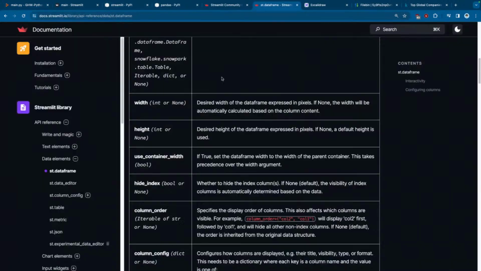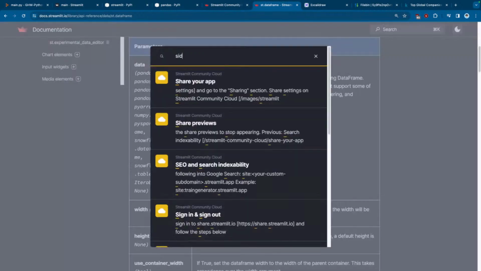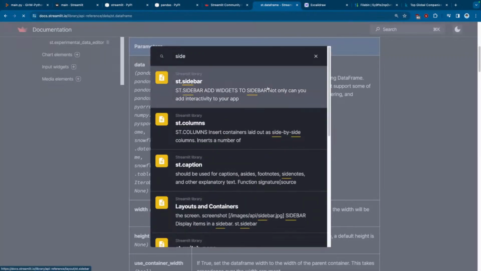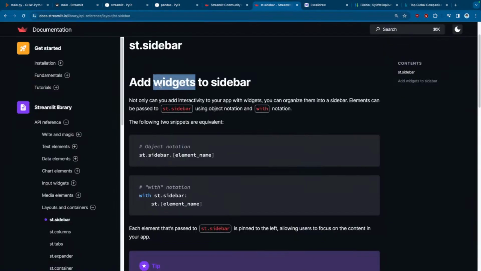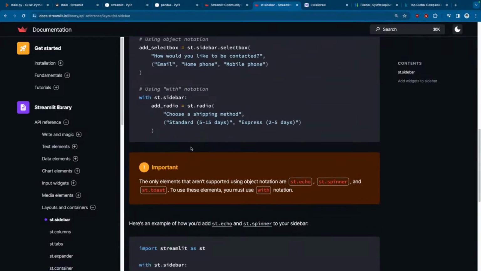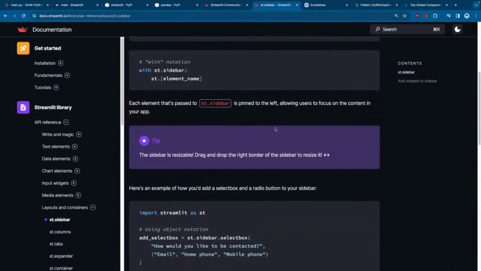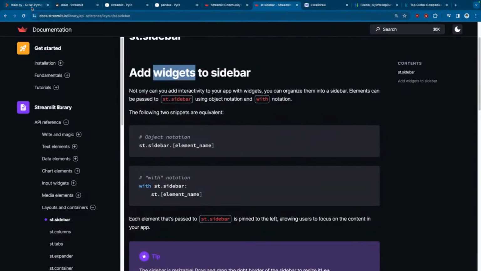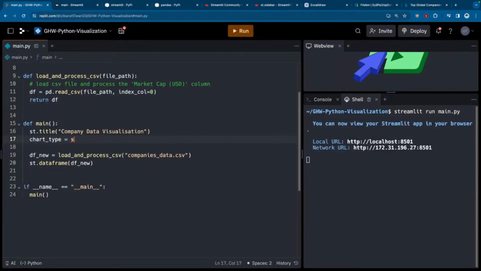If I go to the Streamlit documentation, there is a sidebar. It's adding widgets which you can interact with. Now there's no output shown here, so let me show you how it is supposed to look by adding it directly.